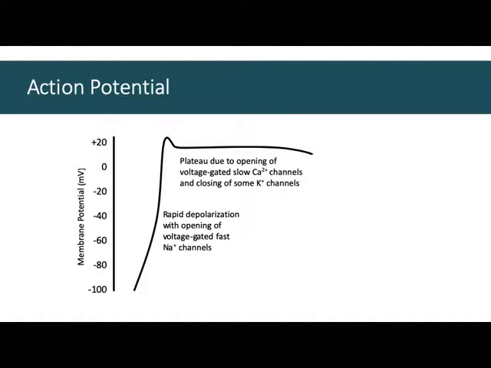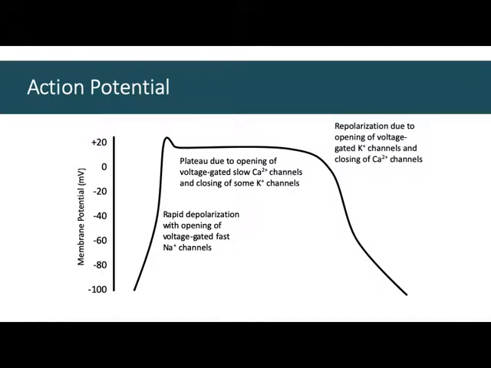We have to restore everything to normal. We can't initiate a new heartbeat or a new cardiac cycle from here, so we repolarize the cell. We reintroduce that resting membrane potential by getting rid of a lot of those positive ions that have now flowed into the cell. So we move out potassium, we move out calcium, we move out sodium, and gradually removal of many of those positively charged ions moves the membrane potential back towards our resting negative 90 millivolts.